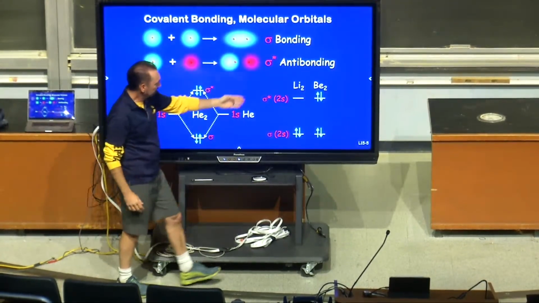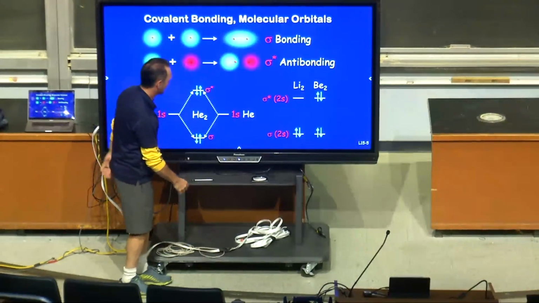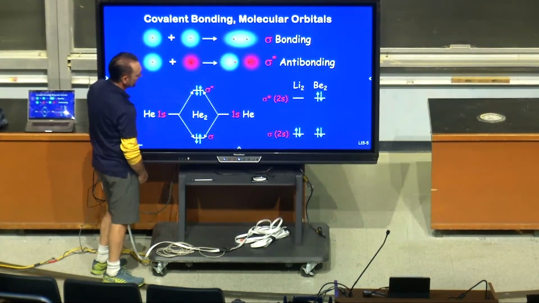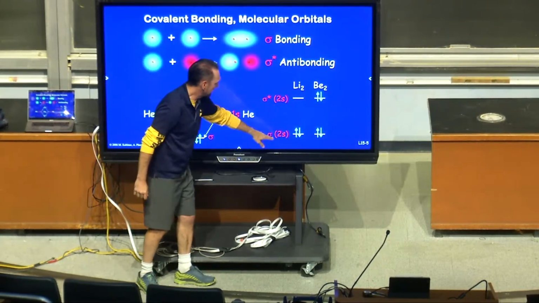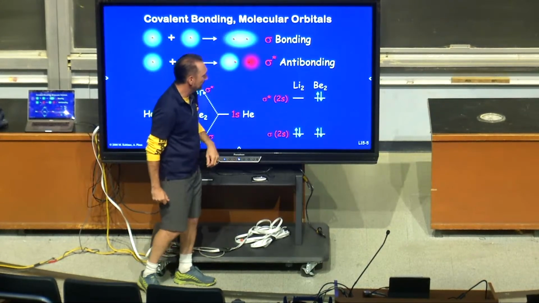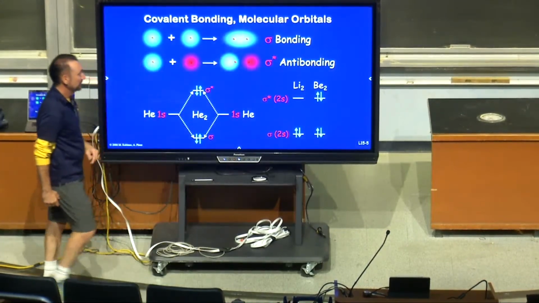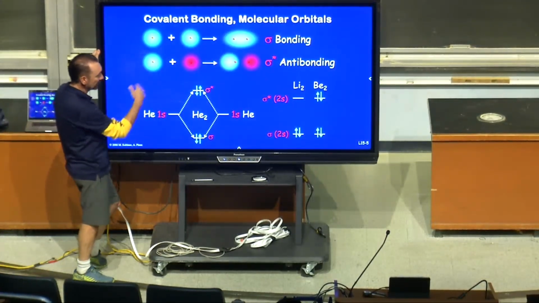Again, keep going. Lithium. Now I would use the 2s orbitals. These would occur. I could do these 1s molecular orbitals, and then up here, the 2s could form a sigma and sigma star, bonding and antibonding. And for lithium, you would predict, well, that has 2 electrons, so dilithium would be stable.